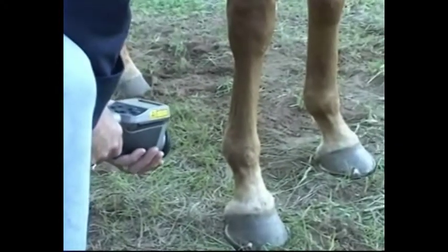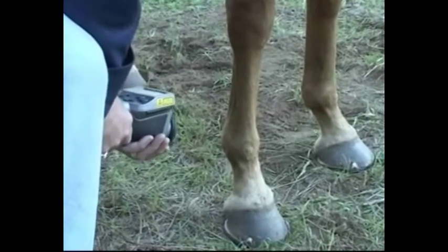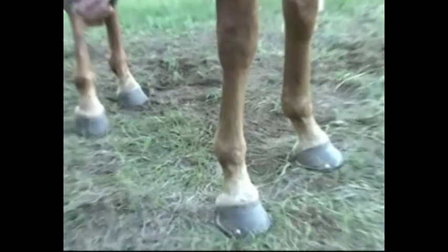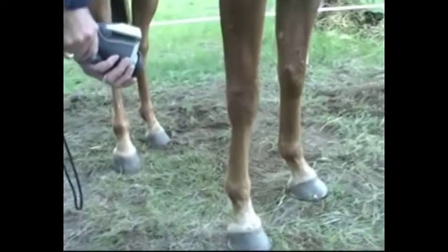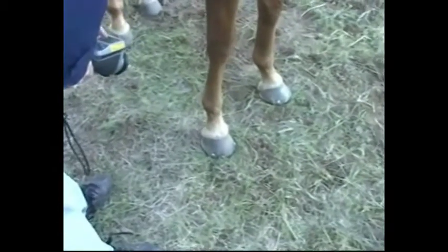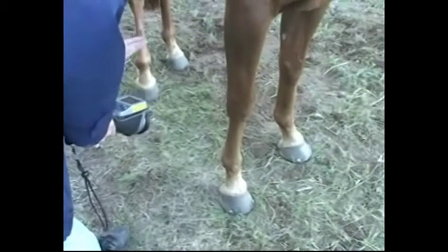Now let's look at the other side and see if we see the same. Okay. Down at the ankle again. It's wrapping clear around. That's at the pastern or something. Over the ankle. We've still got not as much of a bulge of heat, but we've still got the bulge. There's a stripe there. See, it's a little harder than anything else. Usually the outside of the leg is always colder than the inside.